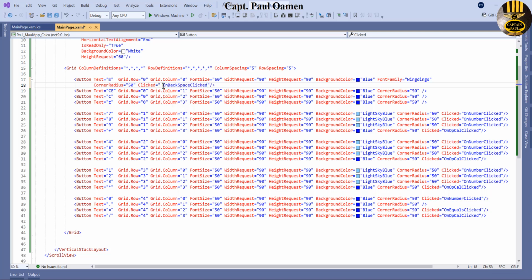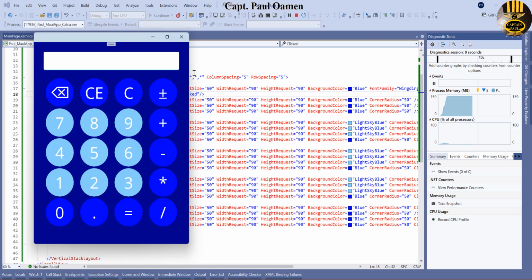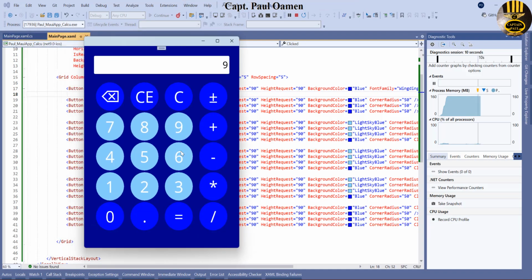That will be the backspace. Okay, I'm going to try that out. Let's run it. Run. Alright, so let's enter some numbers in there and try out backspace. Check that out, guys. You see that? The backspace is working.